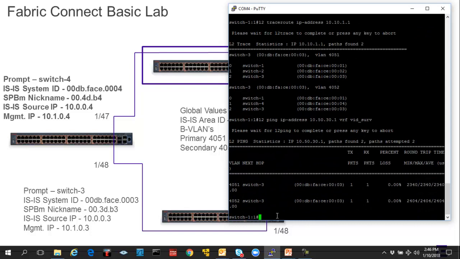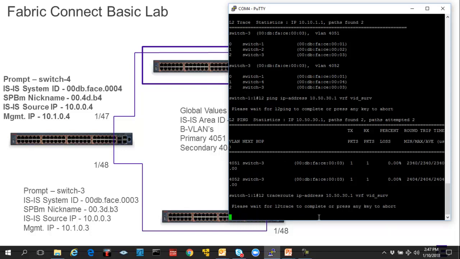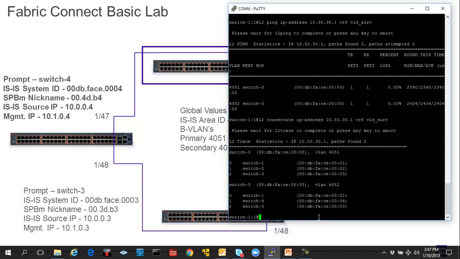And this is great. It shows that we have switch 3. The next hop, we have BVID 4051, 4052. We have equal cost behaviors. So that shows that we have success in that command. The last thing we want to do is obviously run the traceroute command using the same. And I don't need to tell you exactly what we're going to see as a result. And that is the path behaviors over BVID 4051 and 4052. Note that it takes a little longer for the traceroute because we have the map interchange of information.